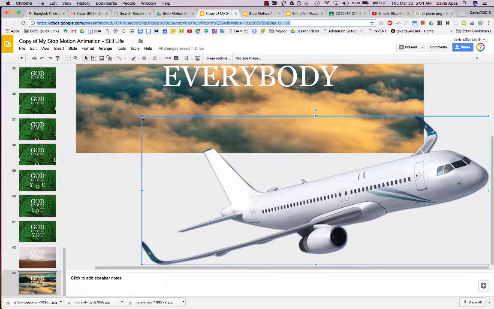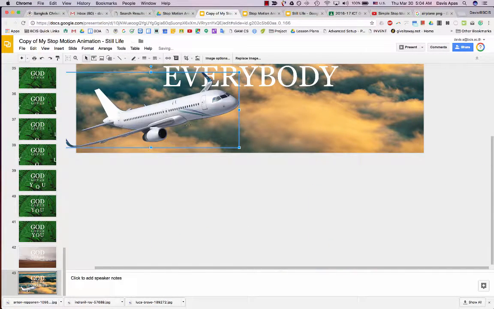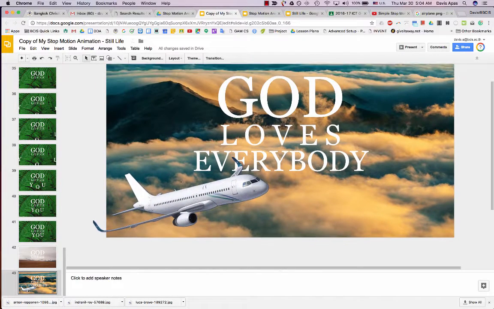Then I'm going to resize it from the corner, pressing Shift on my keyboard. Resize it. Shift, resize.